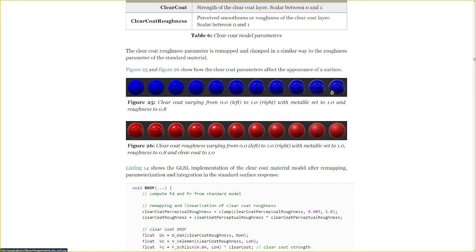And we see here how clear coat parameters affect the appearance of a surface. So we've got varying strength of the clear coat from low to high, and it's got an increase in the Fresnel and the regular reflection off the surface. And then roughness, I guess, is kind of diffusing that reflection.